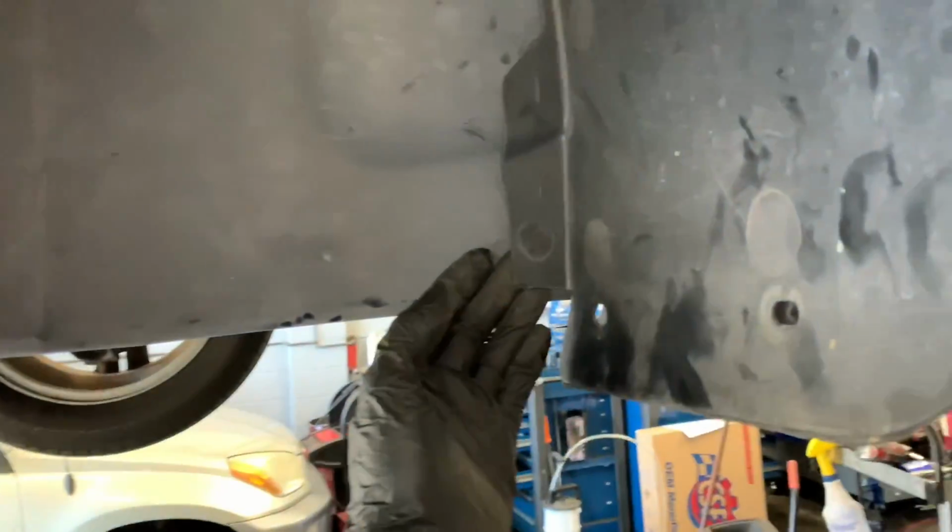So we're going to follow around the perimeter here, pulling out the clips. Pull out only as many as you need to get it where you can peel it back like this. And then if you look up above behind the dryer there, you can see the 10mm bolt we need to get to. So we're going to remove that one also.